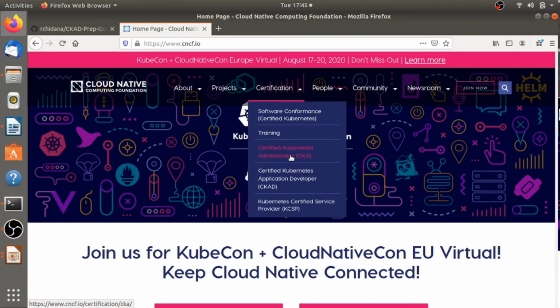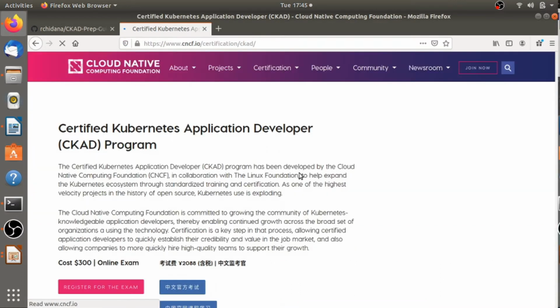But if you're more from the application side, where your job is building applications and pods, configuring a lot of pods, injecting pods with various parameters and using them inside the pod, having multi-container pods and stuff like that, you would probably want to look at the Certified Kubernetes Application Developer.